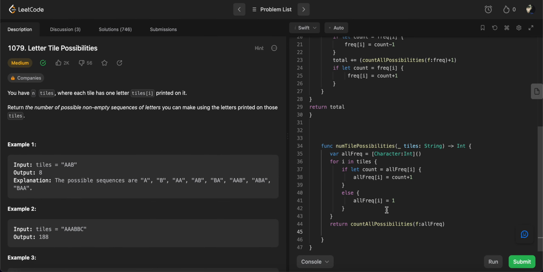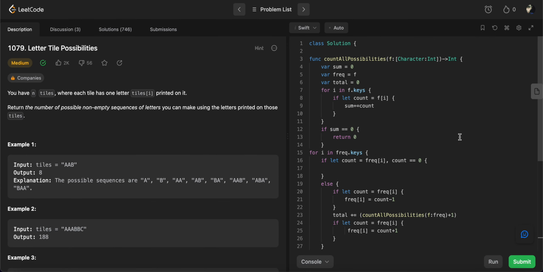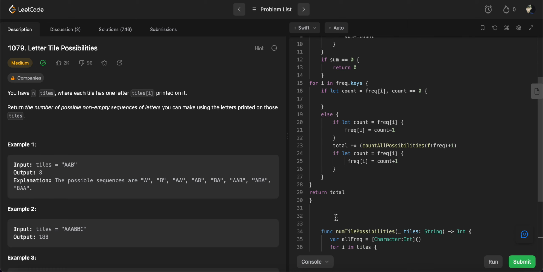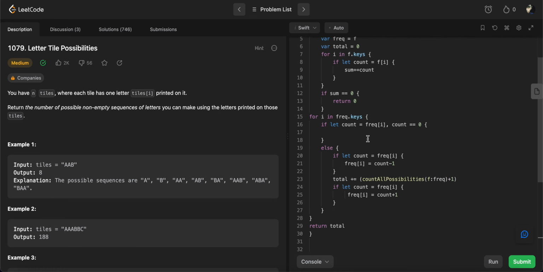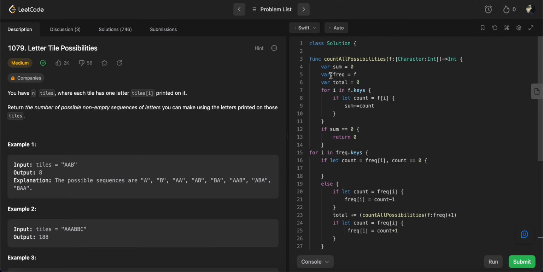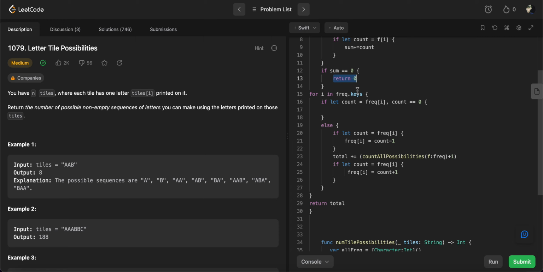Yes, it is. Guys, if you haven't seen backtracking and don't have a clue about it, just try to understand this function. If the sum of all the values of the keys, meaning the total sum, is 0, it will return 0, and if it's not 0, then for each character it checks the frequency. If it's 0, it does nothing.